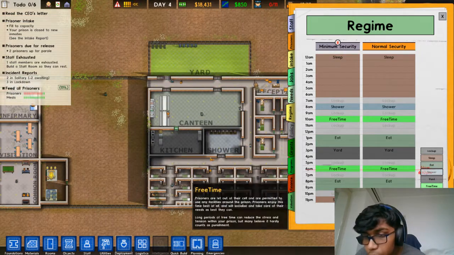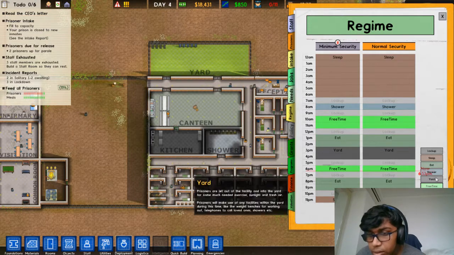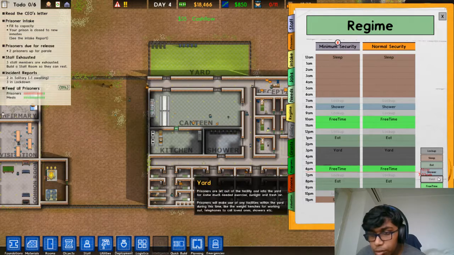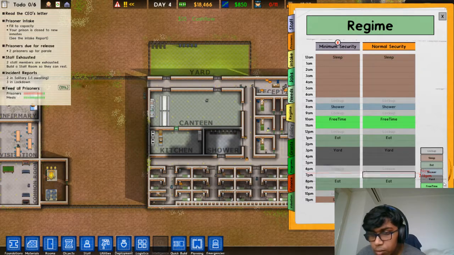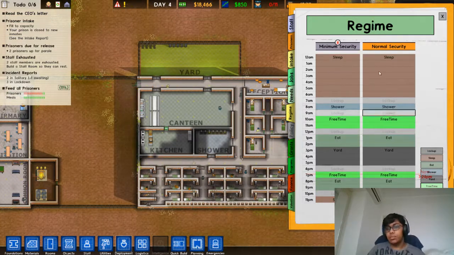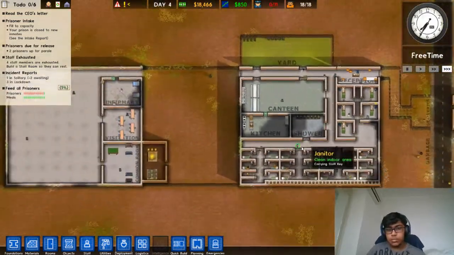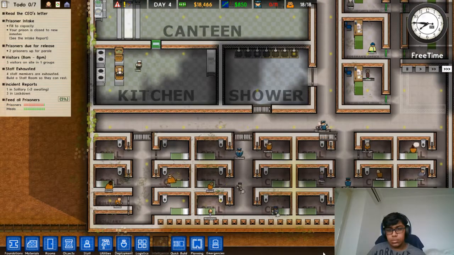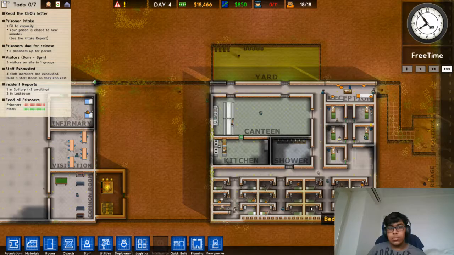Let's not have so much luck, but let's have more free time. Let's make our yard time longer. After that, let's have luck up and some free time. Then we go straight to eating. Good. I think that's good. Auto saving.